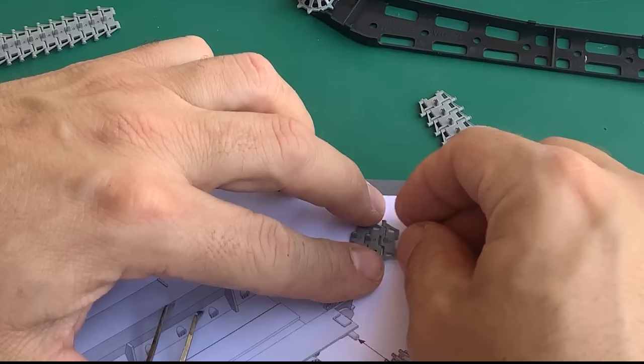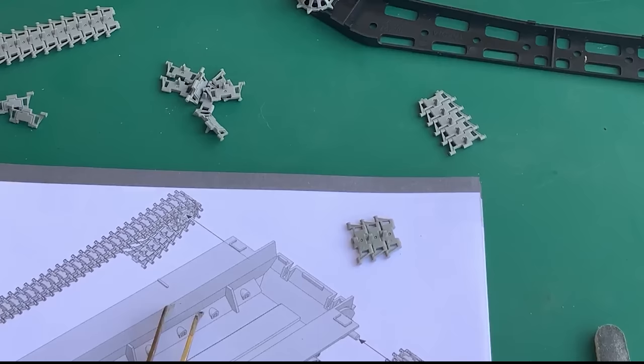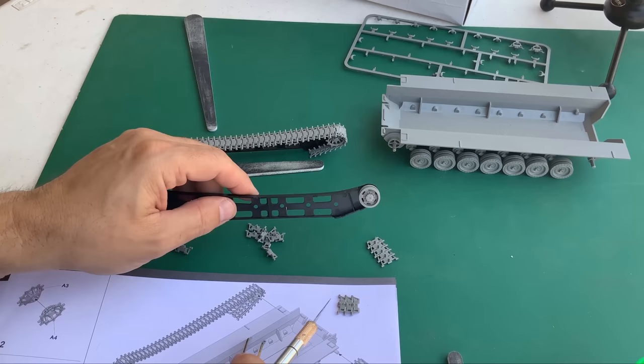Now there's a very small amount of connection point, so you want to make sure they line up really well, and then a little bit of cement on there, and keeping an eye on the fact that if one starts to rise up like that one did right there, we want to get them as flat as possible. So on this portion of the track where it goes over the idler, we need 6 of those, so we're going to glue 6 of those together right now.